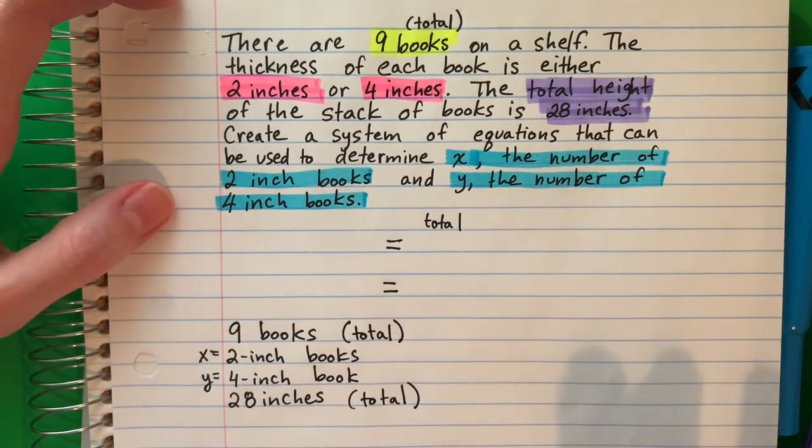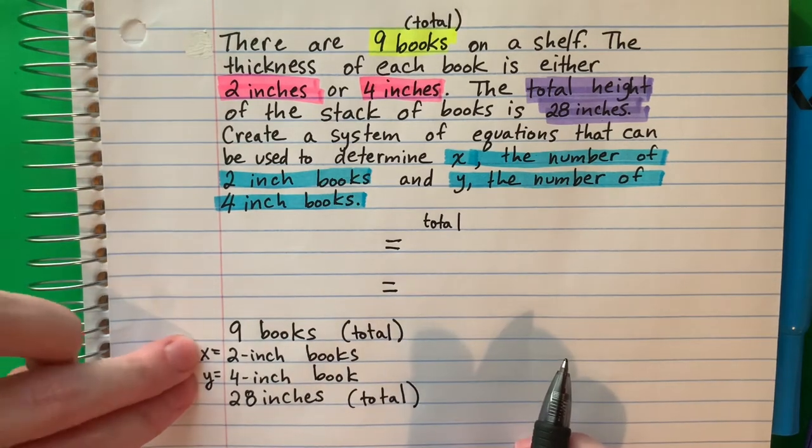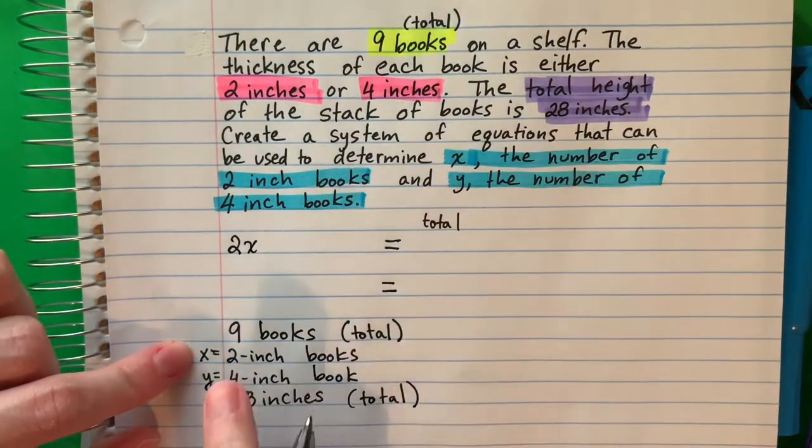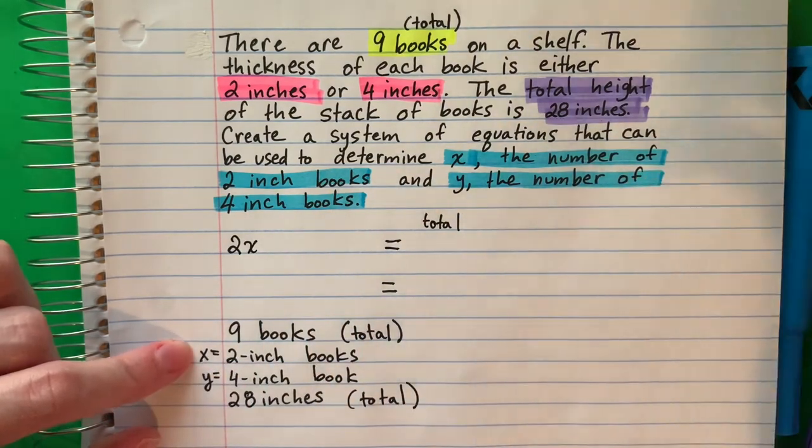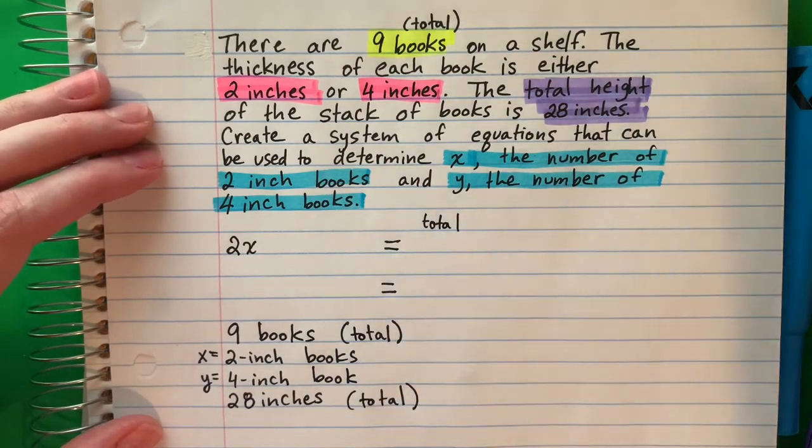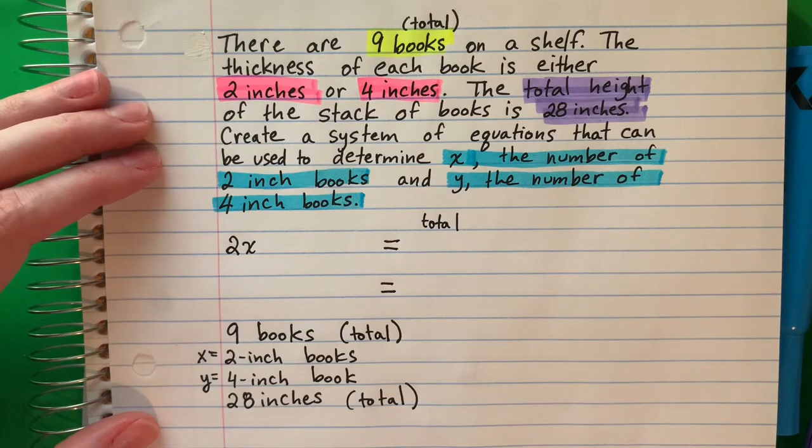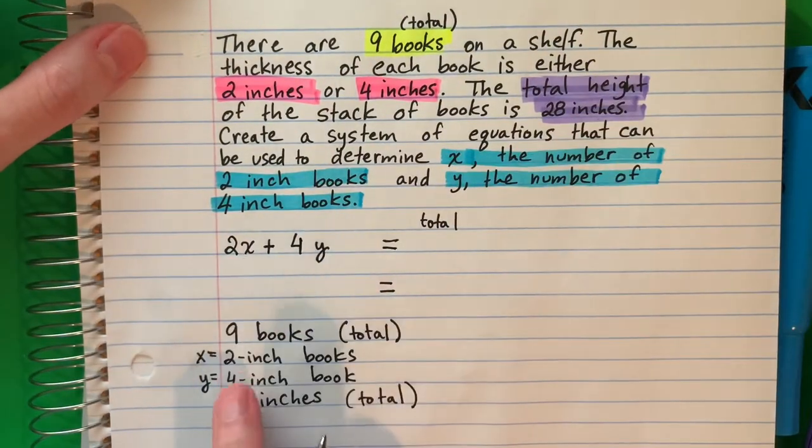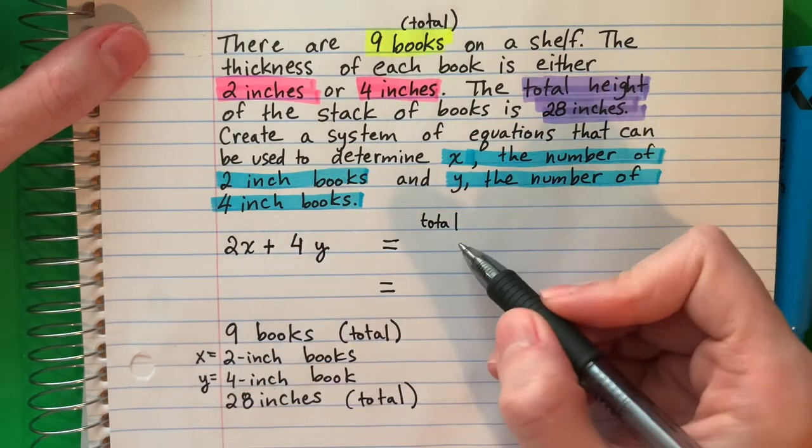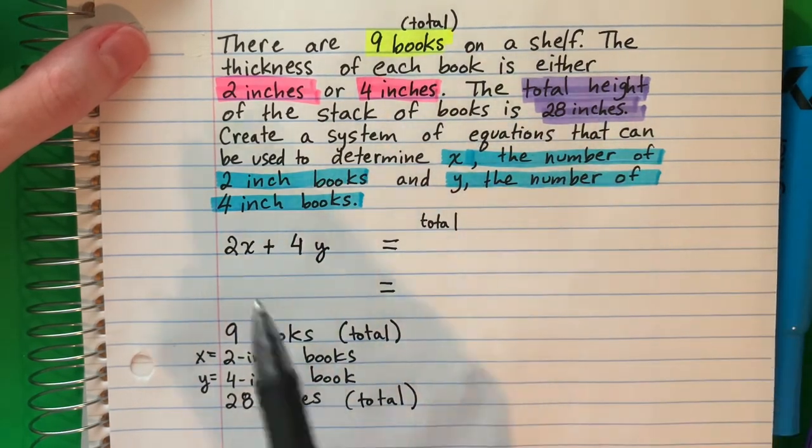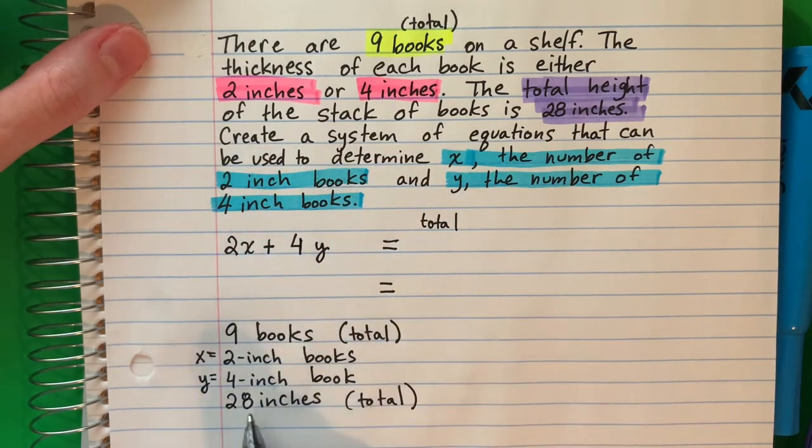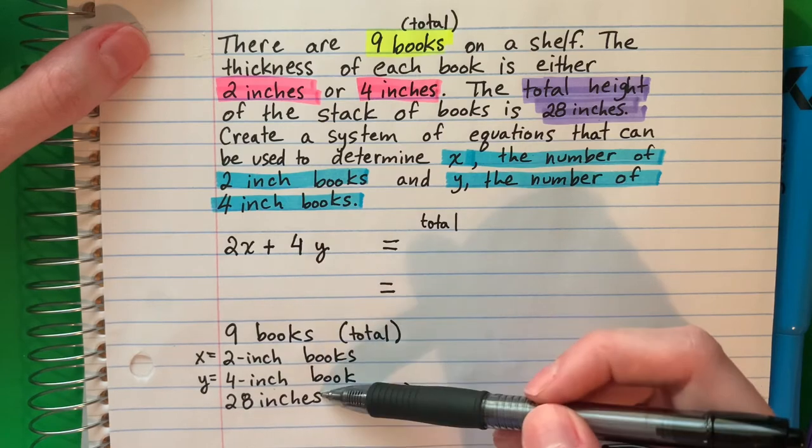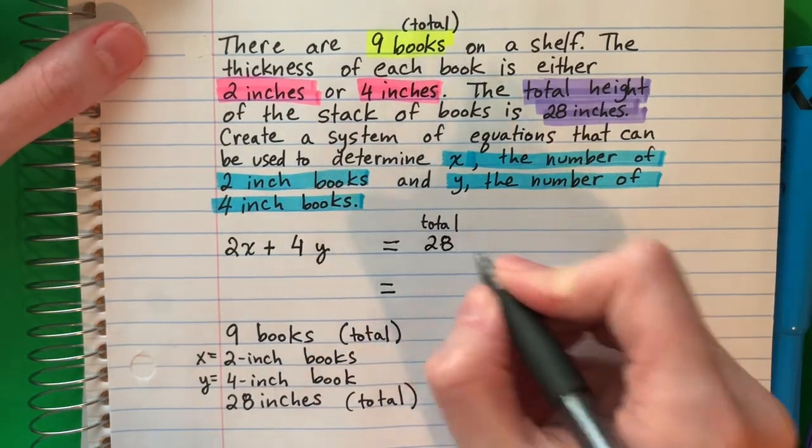Let me put the x and y's first. So I have two-inch books, so I'm going to write 2x, and four-inch books, so 4y. I have two and four, and 'is more' means plus. This two is inches, this four is inches, so the total I need to use is inches. Which total has inches? Yes, 28. So I have to put 28 here. These are all of the inches.